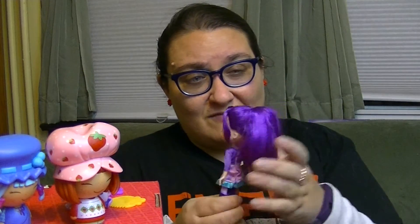I definitely have one of her because I re-bought almost all the dolls on eBay, and one day I will get them all cleaned up and do a collection video because I absolutely love them. One of the dolls I do not have, because she is super rare and super hard to find — she was a limited release. And they just did not make as many of her in the original form, is Plum Pudding. I'll put in a picture of the original Plum Pudding here.